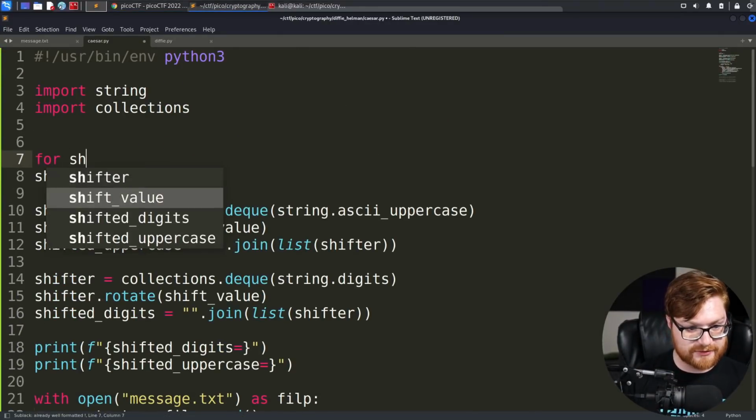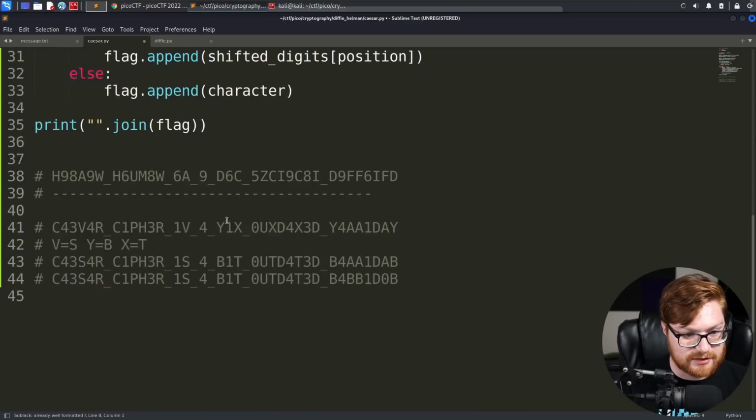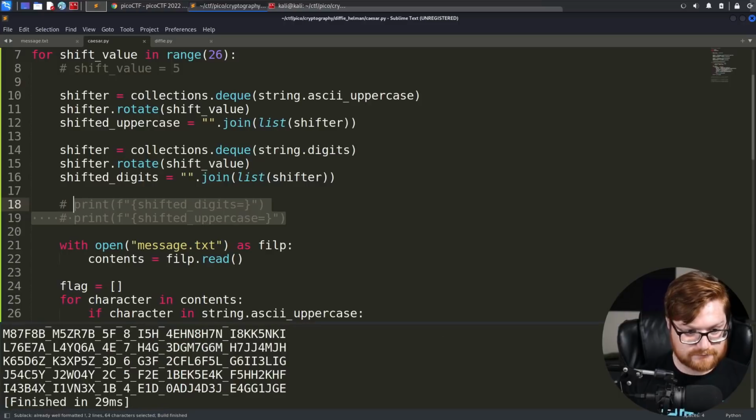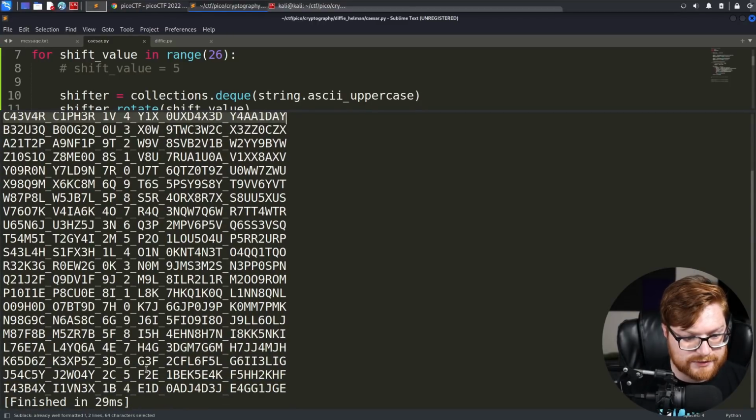For shift value in range of 26, ladies and gentlemen, let's just print these all out and see what we get. Caesar cipher is outdated. None of these get the word bit.